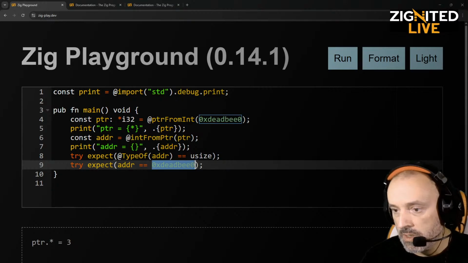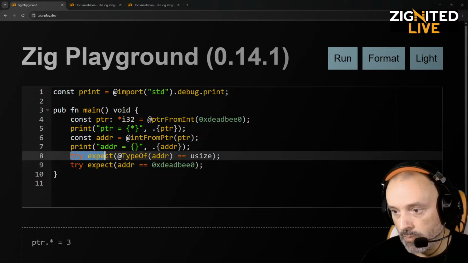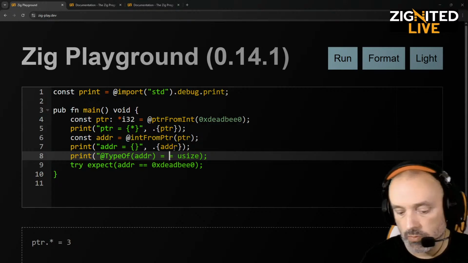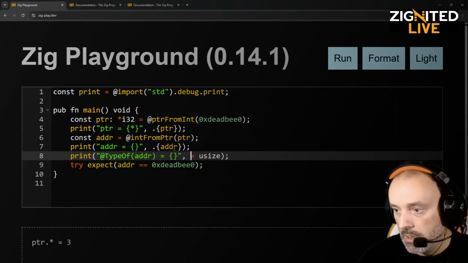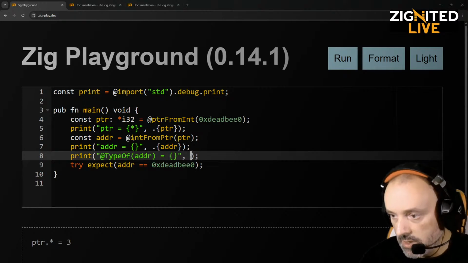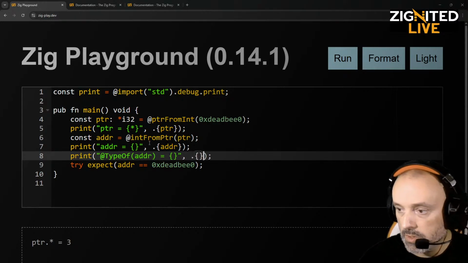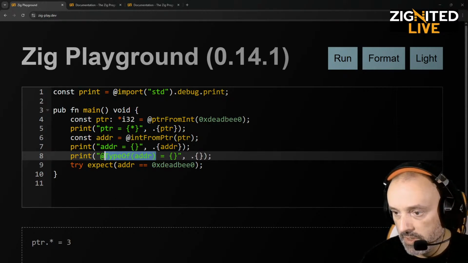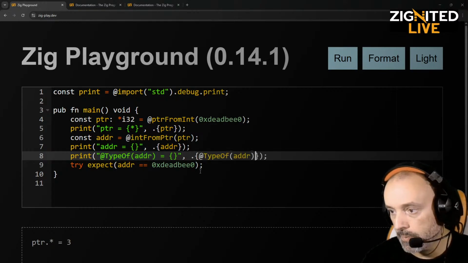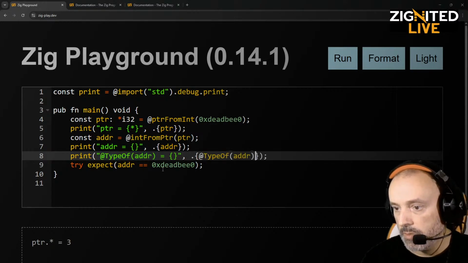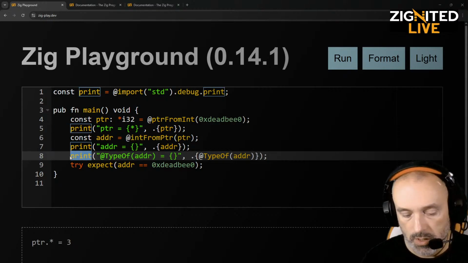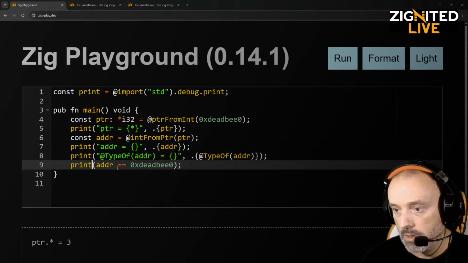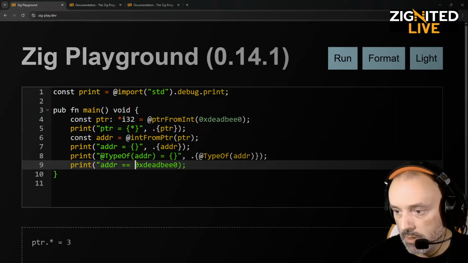Okay, let's print this instead of trying to do all these. And let's do this. I don't want to test if it's usize. I want to see what it will tell me that it is. In a similar way, I want to do it here. Same thing, say ptr equals.